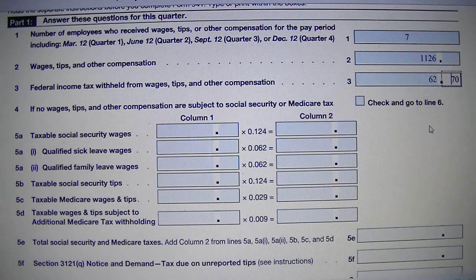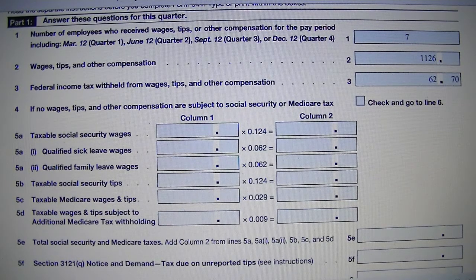So if you are the only one in the business and you are required to file Form 941, but you are not paying yourself anything, then your line 1 will be 1, your line 2 will be 0, pretty much, or blank, your line 3 will be 0, and your line 4 you will check it because there are no wages, tips or other compensation subject to Social Security or Medicare tax.